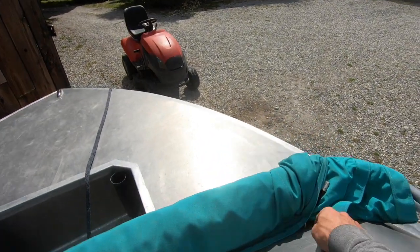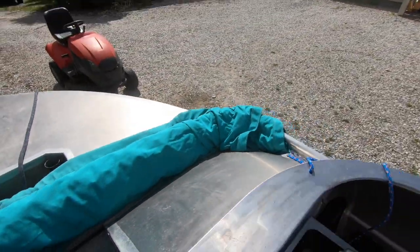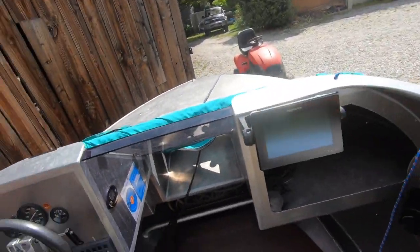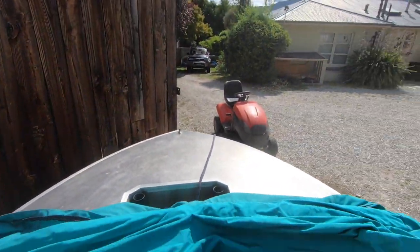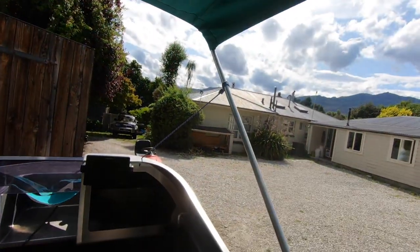Walk through. I'll show you the bimini. Opening the bimini. It's all done in teal Sunbrella fabric. Really quality fabric and upholstery. So putting the biminis up is really easy. You just shut the engine cover. Literally just pull it up. Unwrap it. It's usually not rolled up like that. And it's up.